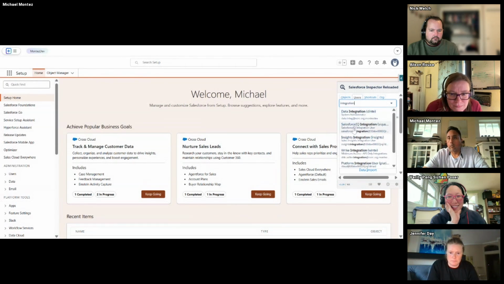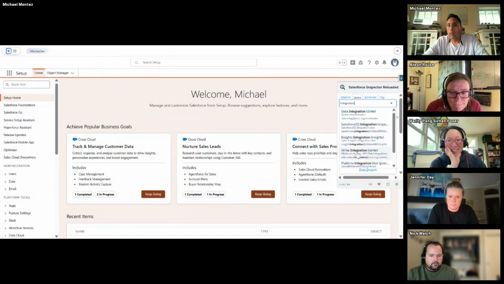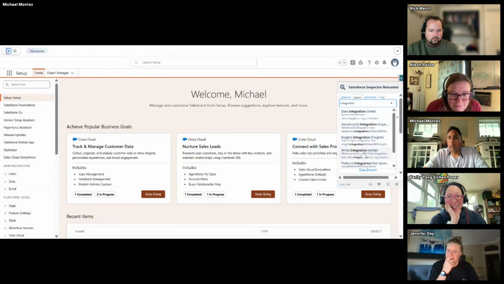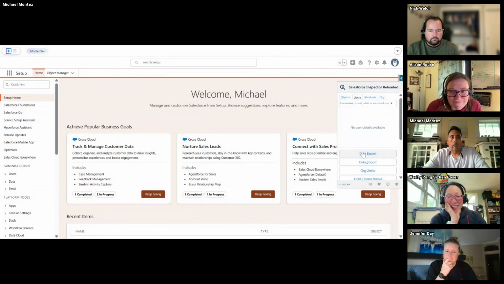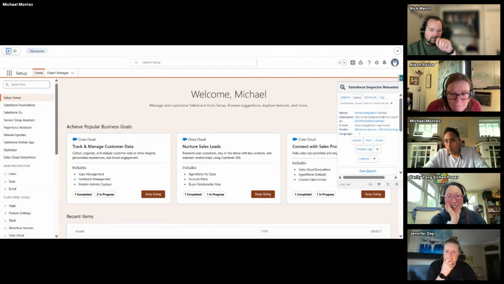Oh, nice. I don't know if there's one you could test out right now. That one looks good. And then instead of clicking the login as, actually use the drop down button next to it near the bottom, and then go incognito. So then you can open it in an incognito tab, which is great because you don't want to stay logged in as that user. But also you need to make sure Inspector's enabled for incognito.